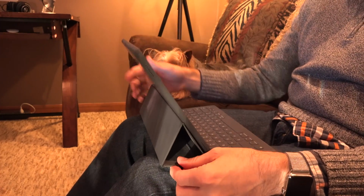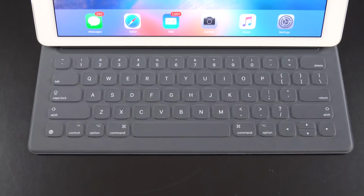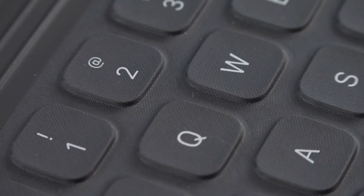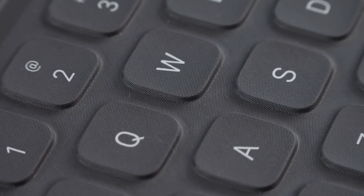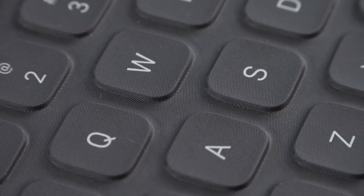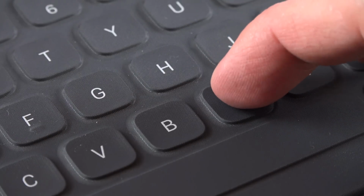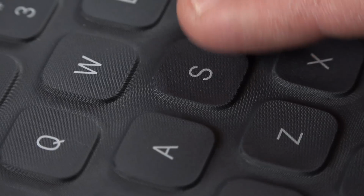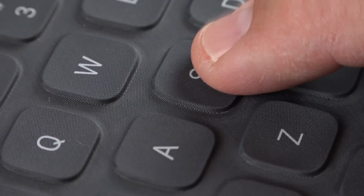So once we have it deployed, we can check out the keyboard itself, which is unlike any Apple keyboard I've used before. The keys are covered in a nylon fabric-like material, which has a pleasant texture when typing, although it's very different from the hard plastic you're used to on other keyboards. The keyboard uses the same sort of dome switches from the new MacBook, although it trades the butterfly mechanism for a fabric, which doesn't deliver the same sort of stability as the butterfly mechanism on the MacBook.